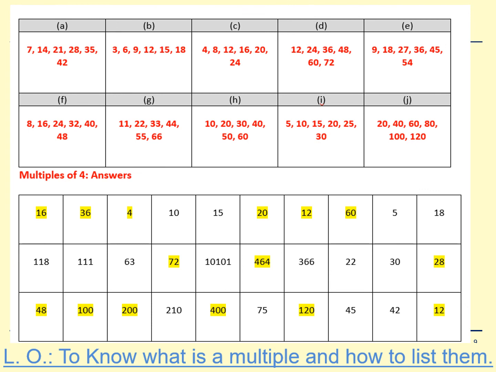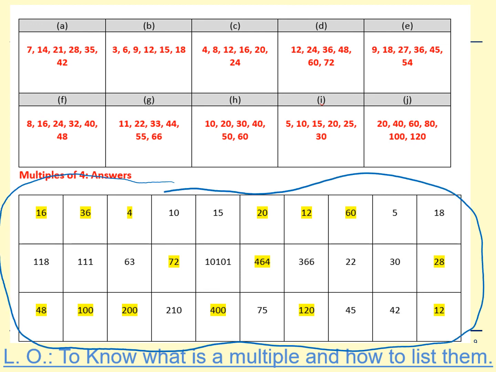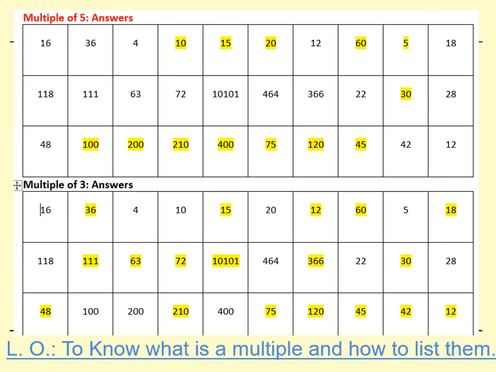And here are the answers. So in these tables, we've got all multiples of 4 marked. So pause this video for a minute and use a green pen to mark your own work. And in a minute, I'm going to show you the answers to the other 2 questions. And here are the multiples of 5, and the multiples of 3 highlighted.